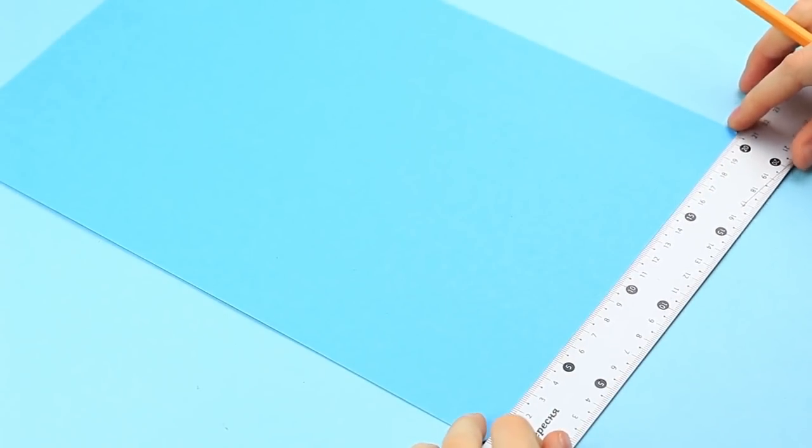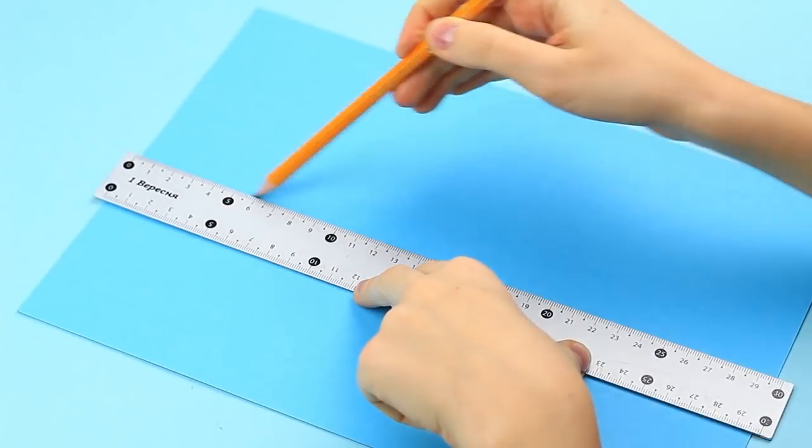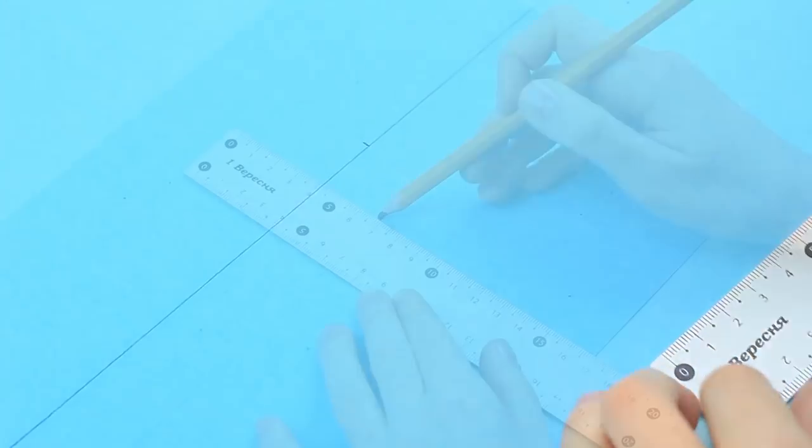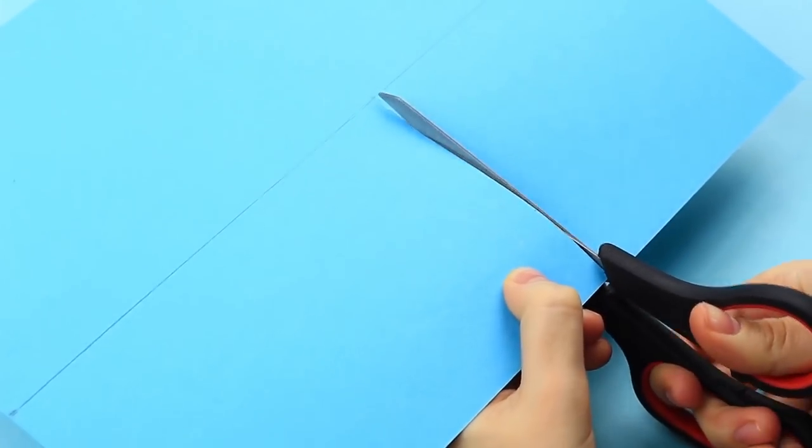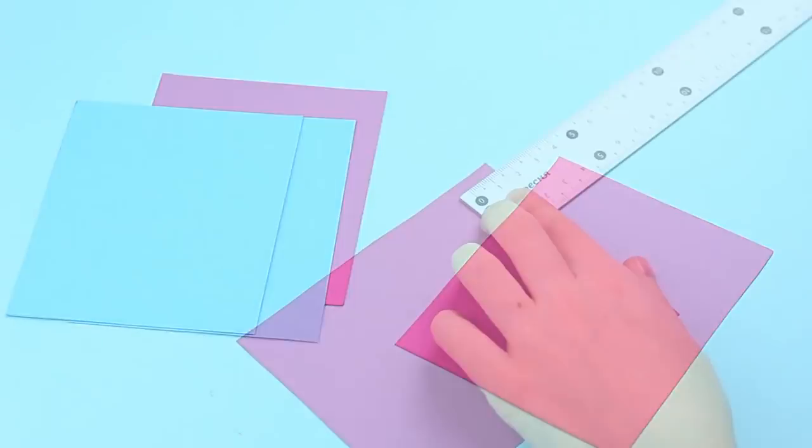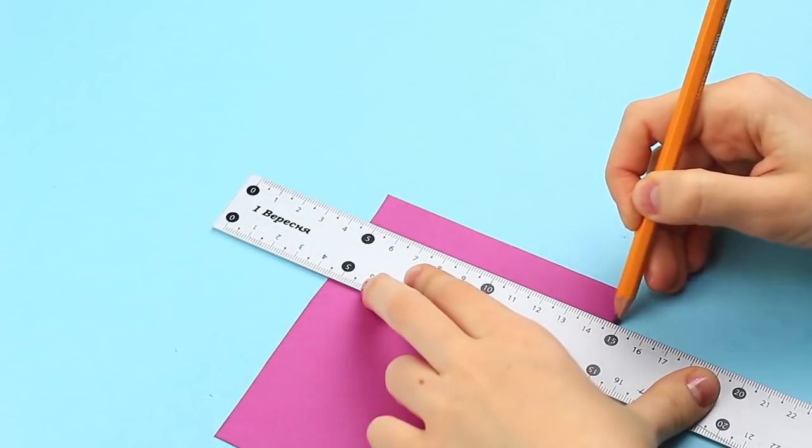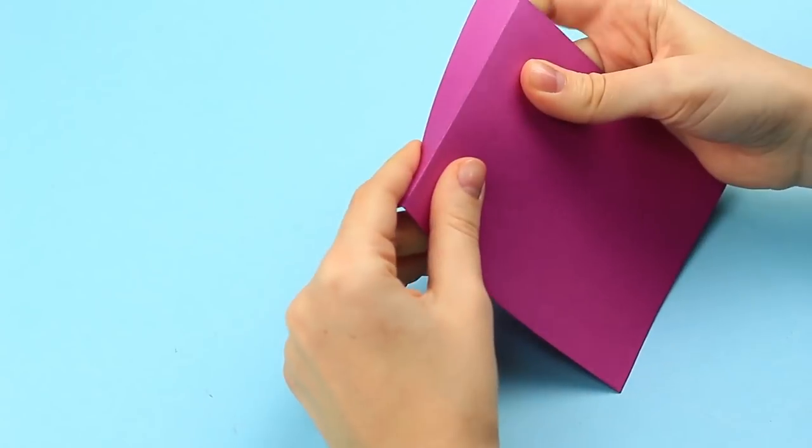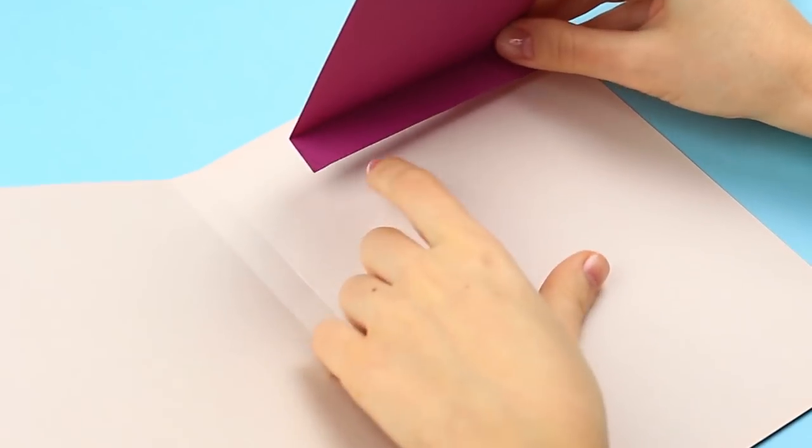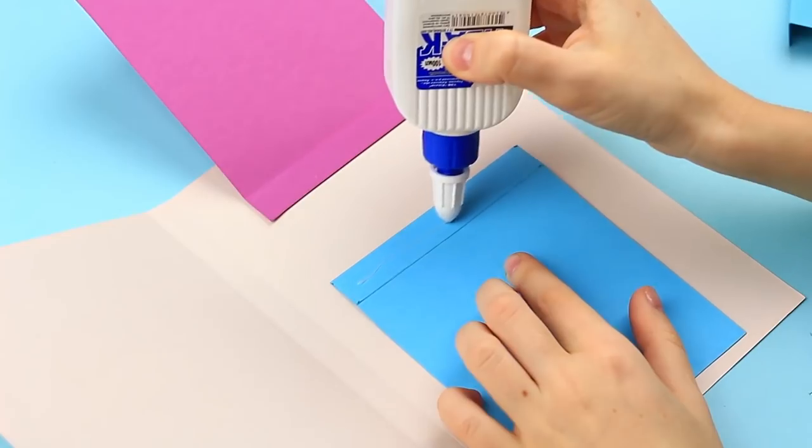Take another card stock, place it vertically, and measure out four inches beyond the edge on the top and bottom. Join the marks. Mark five inches beyond the edge. Repeat for the bottom. Connect the dots. Cut out the square. Make several of the same elements of different colors. Now mark half an inch off the edge. The page is placed horizontally. Link the dots. Score the line. Fold across the scored line. Add white glue to the flap. Attach the page to the base as high as possible to have enough space for other elements below. Glue the rest of the pages side by side to each other.